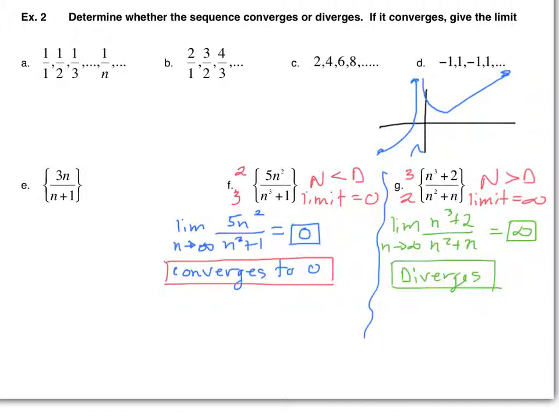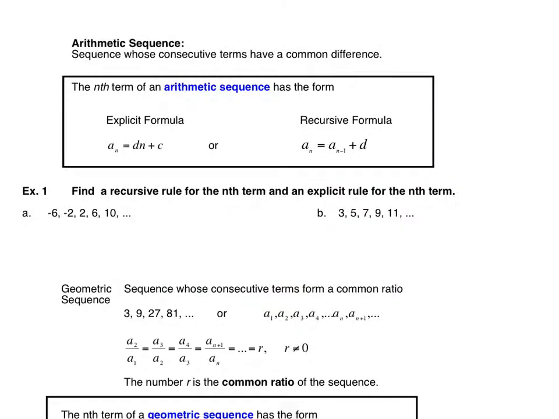All right, so let's look at the back. So page 2. So today we're going to look at arithmetic sequences and geometric sequences and how to write them explicitly and recursively. So I will give you all the formulas on this page. I don't have a problem doing that. I'm not going to make you memorize all the formulas.